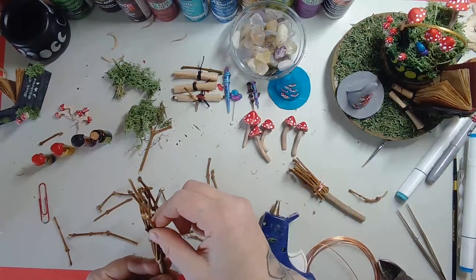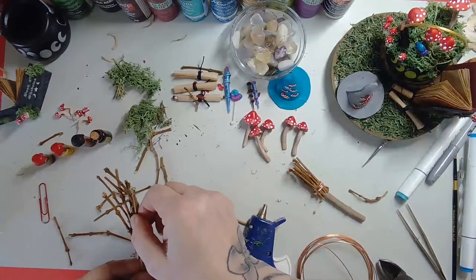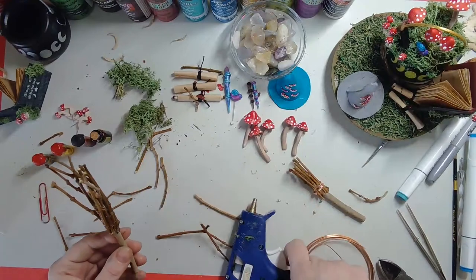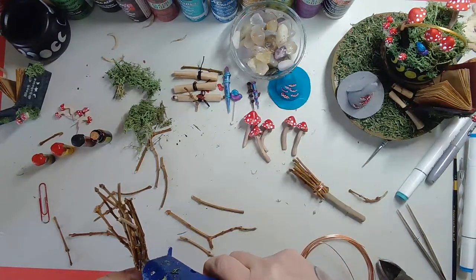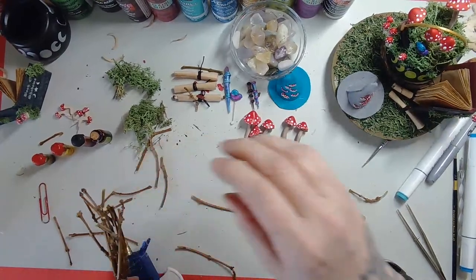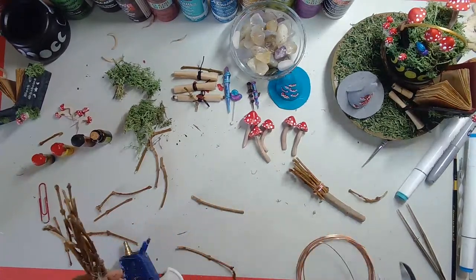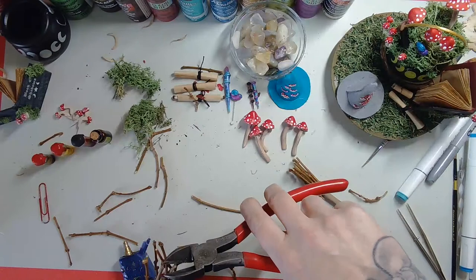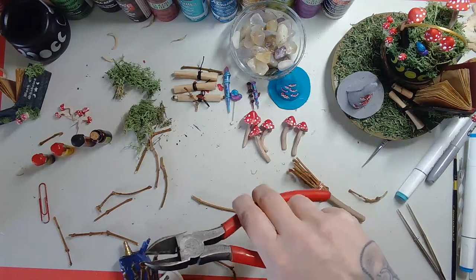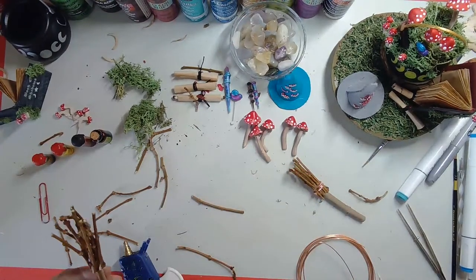I think we might need to grab some twine to hide the glue because I don't want to see any glue marks on this. I want it to look as real and miniature as possible. Oh, I got twigs flying everywhere. It's going to be a fun cleanup later. Do it in the name of art.